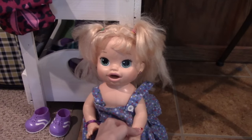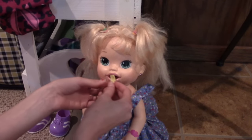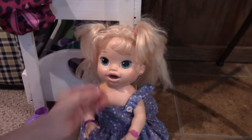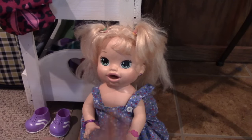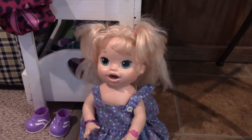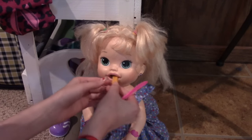Let's feed her. Hi, hey, Mommy. Okay. Here we go. I love you. Oops, she's eating them. I forgot to cut up her chicken nuggets. That was one chicken nugget. I'm gonna cut up another one. Yeah. Here it comes. Good chicken nugget, huh? That one was hard to chew, huh? Thank you.